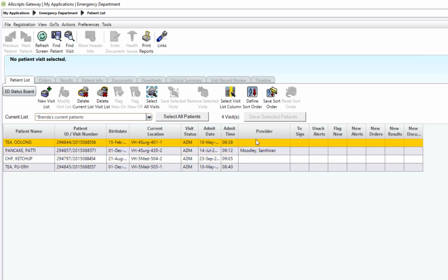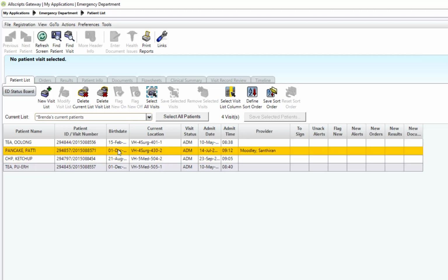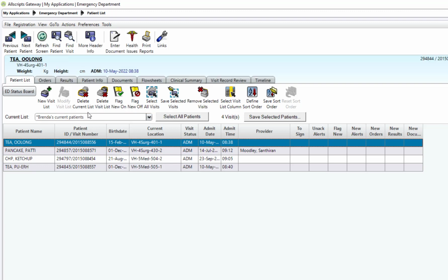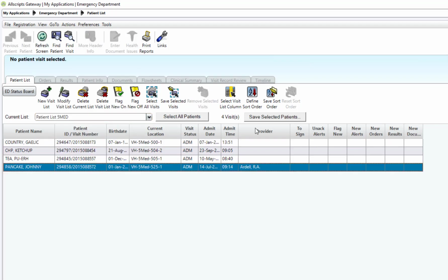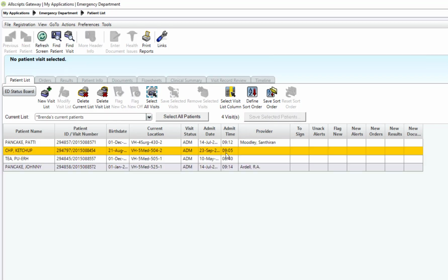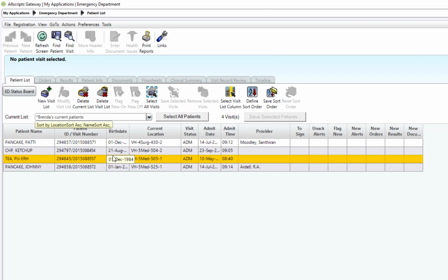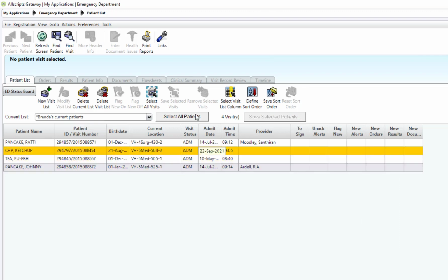So if I'm following up next week, someone was discharged on Friday and I was off, I come back on Monday, I want to take a look at that patient. They're discharged, but they're on my list. So I can review the discharge notes. And then if I'm completely done following this patient and I don't need to review any more information or add more information, I highlight the patient and I can remove the selected visit. And then they're gone from my list. And at any point, I can go back to another list, pick a different one, and add to my list. So just a few different tips for managing patient flow.